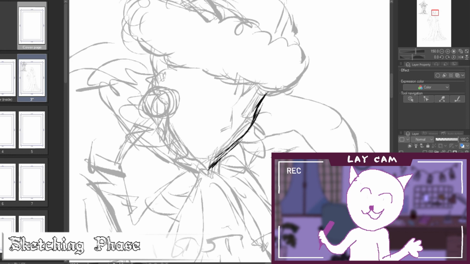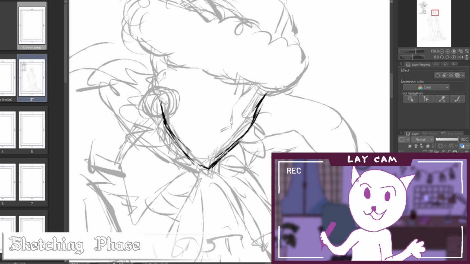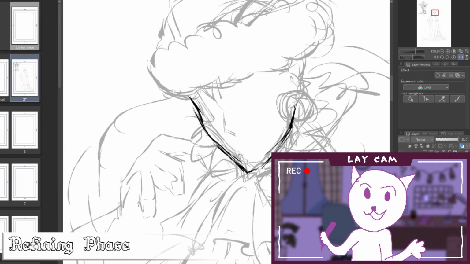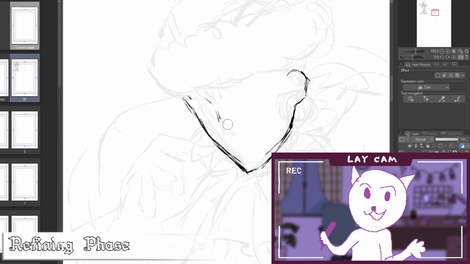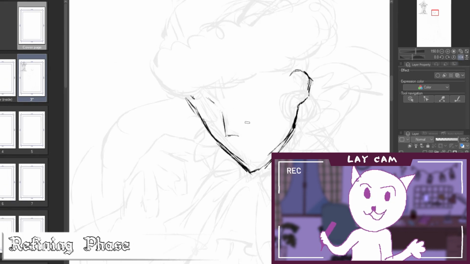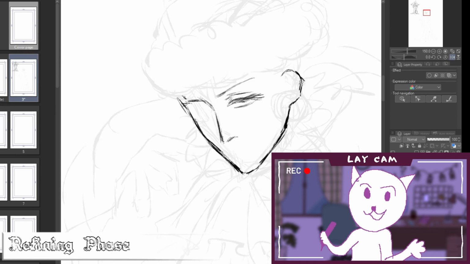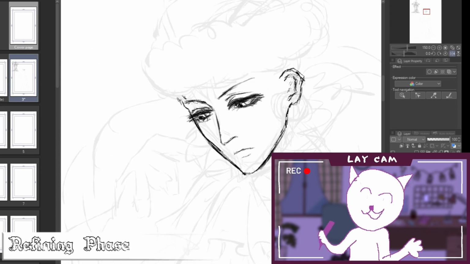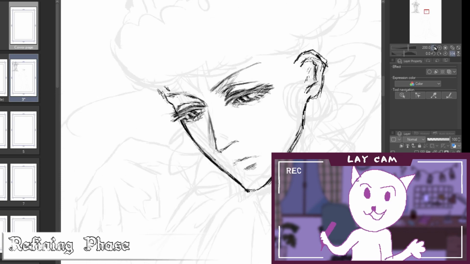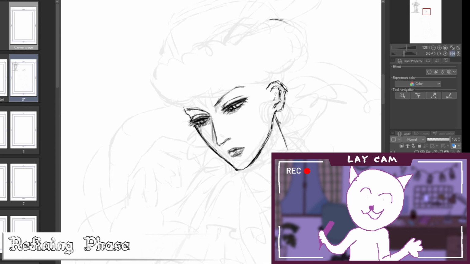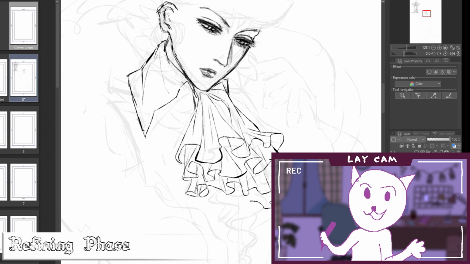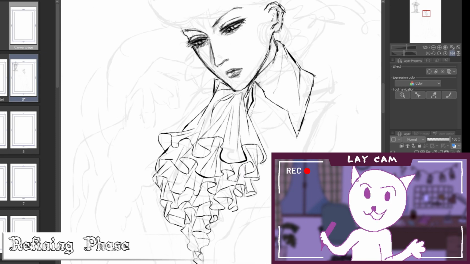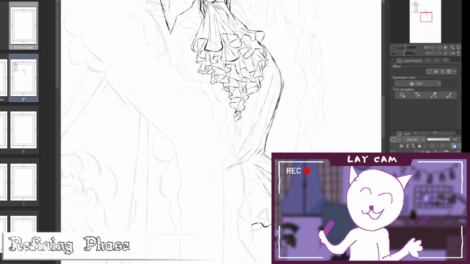So almost done. Now it's the refining phase. I just used my previous sketch as a guideline, turned down the opacity, and put a new vector layer on top of it. As I mentioned before, vector layers are so time saving because of the vector eraser. Basically, when two lines are crossing, the vector eraser can erase only the part of the line that goes over the other line. Really, try it out if you haven't. I assure you that you won't regret it.